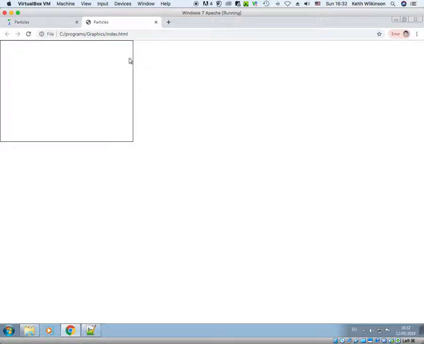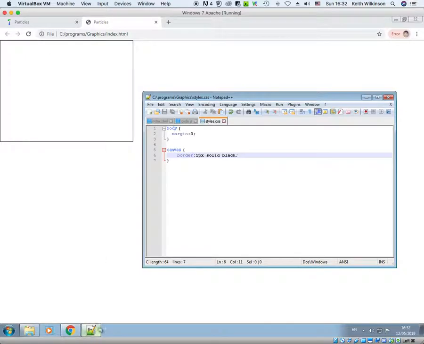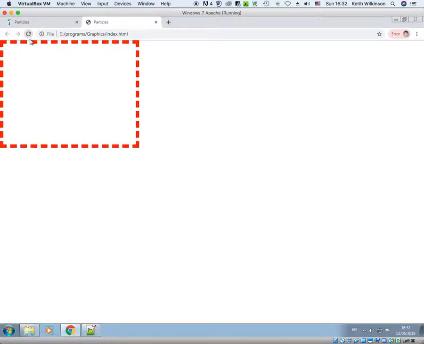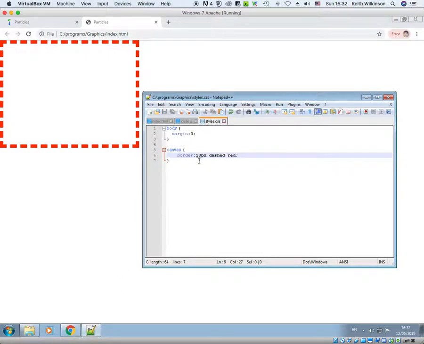And we can see, so this is 400 pixels wide, 300 pixels high, and I've got a 1 pixel black border around it. And we can see that we can change it. Maybe if I have a 10 pixel, I think we've got dashed. Maybe I can make it red. This is the styles being applied to a web page. So we can change the style. I don't particularly like that, so let's put it back to 1 pixel, a solid line, and make it black so that we can see it.